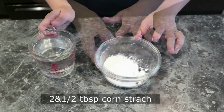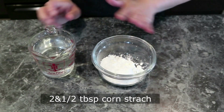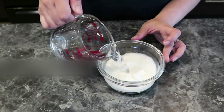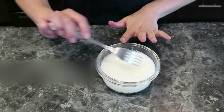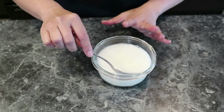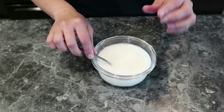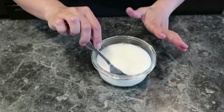Next, moving on to cornstarch here. This is 2.5 tablespoons of cornstarch. And you're going to add room temperature water, 1 cup. And after, you're going to give it a stir. If you were to add hot water or warm water, it will clump up, and then your soup will have this clumpy clear coat in the soup. You don't want that.